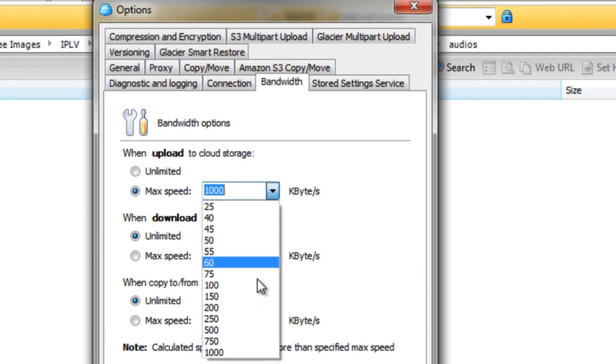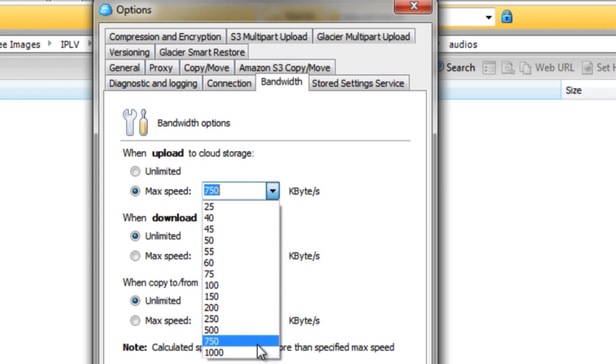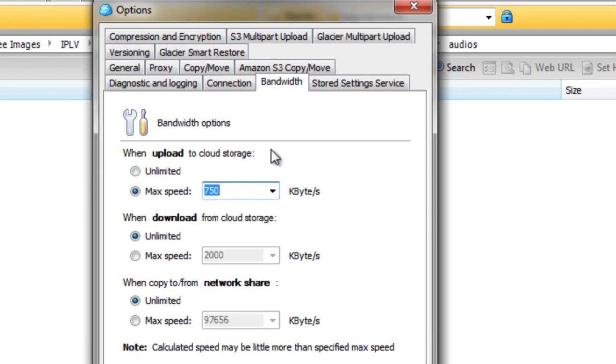Unless, of course, you really want to get the files uploaded and you are going to walk away from the internet. So just keep in mind that that's something that we encountered, and if you want to use the internet, select that. Same with download speed. If your max is 1000, you want to select something lower than that, alright?